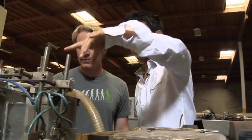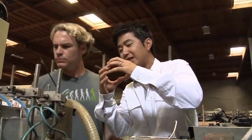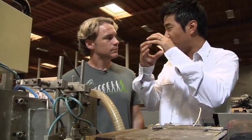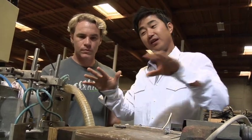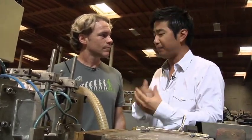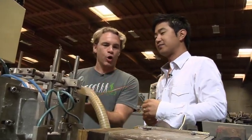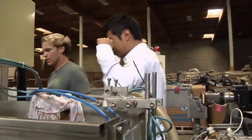So there are 3 different stages here. This plate, this plate, this plate will make the size and the profile of this molding. Okay. So as long as we change these 3 steps, then we can make big, small, medium, different styles of picture frames. So it's heating up, you're pushing it out, making it bigger, and then controlling how big it's going to be. Exactly. It's controlling, and it's going through the cooling stage right now.